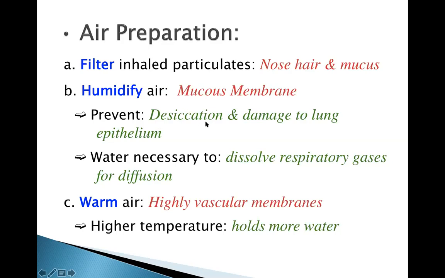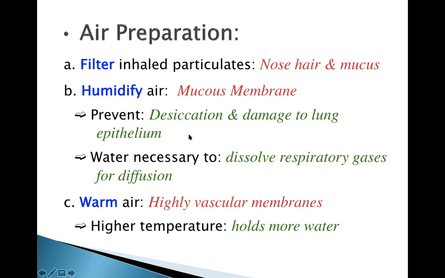When we ventilate, for example, if you wanted to dry something off, you often will blow across the surface. That's passing air. When we breathe, that's called ventilation. That means that we're going to pass air quickly in and out of our respiratory spaces. And that movement of air can cause these very thin cells to dry out. And we don't want that damage to occur to the lung epithelium.